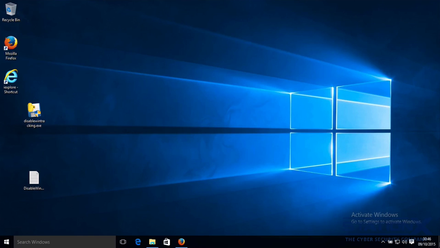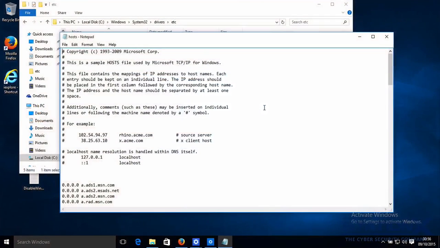A couple of points about how these tools work. They do things like disable services, they affect app access, disable telemetry, remove apps, add firewall rules, and edit the host files and other things. The host file is a plain text file and is named hosts. It stops the operating system making DNS requests to resolve a web address or domain name into an IP address. Now, an example of that might be you put Google into the host file and a corresponding IP address. Then whenever you go to Google, it doesn't need to do a DNS query, it just looks in the host file first.